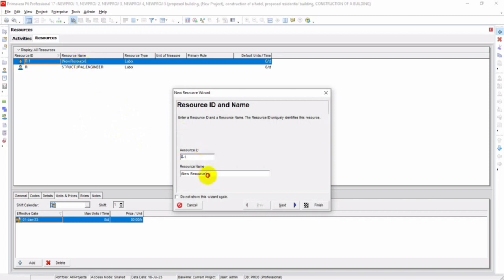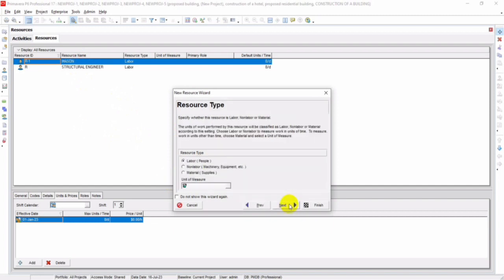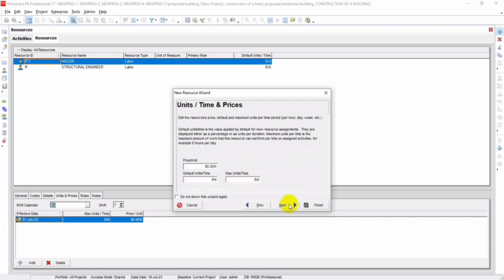So let's add a new resource, let's say Mason. Next. Next.